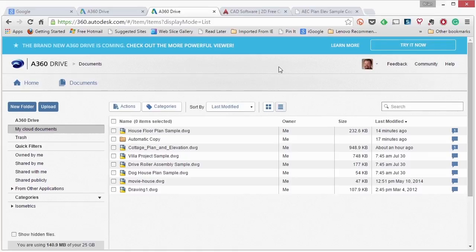Autodesk 360 has many management tools in it. It's a great cloud-based tool that allows you to access many files from anywhere there's an internet connection. I'm going to go over some of the basics of it here, and give you a good overview of what you can do with it.